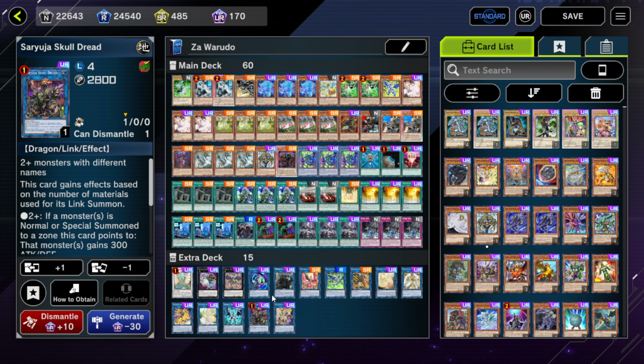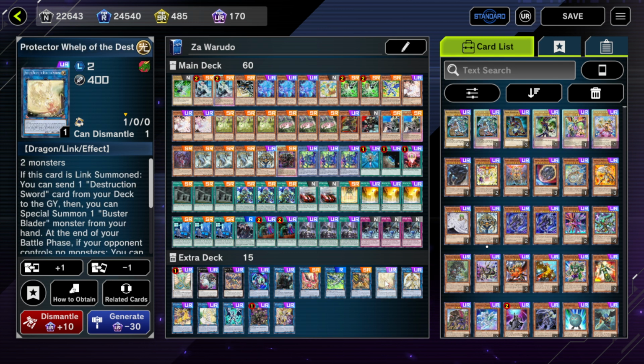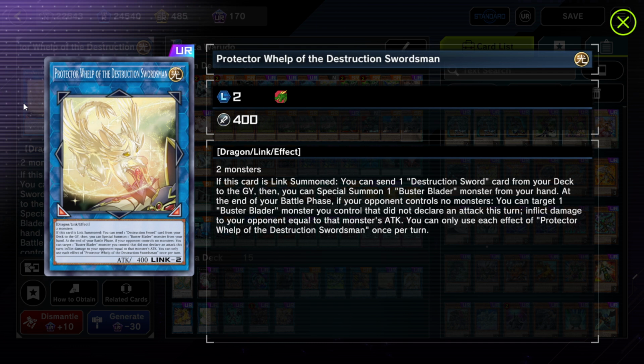You might notice some unusual inclusions in this deck that you may have never seen in a deck before. Pretty much everything here is standard that you would have seen in my Firewall Dragon list before, but there are two kind of unusual inclusions. The first one is Protector Whelp of the Destruction Sword. This card says two things that matter. One, it is a link monster, so it's very easy to make, and two, it is a dragon. It is a completely generic dragon link monster.